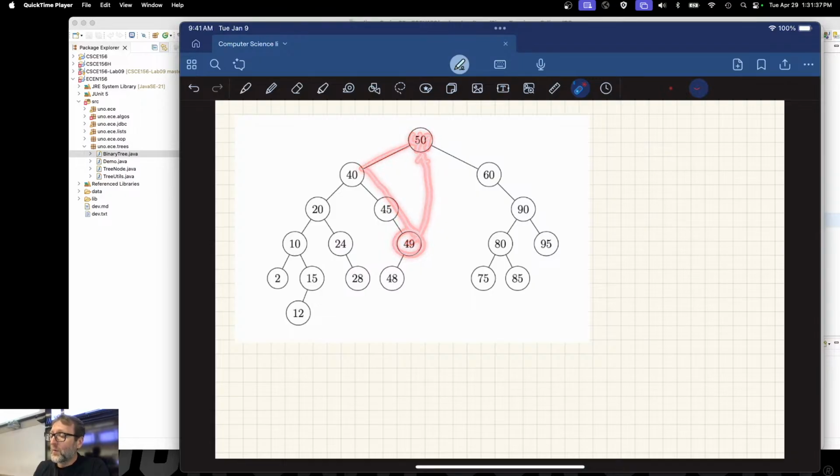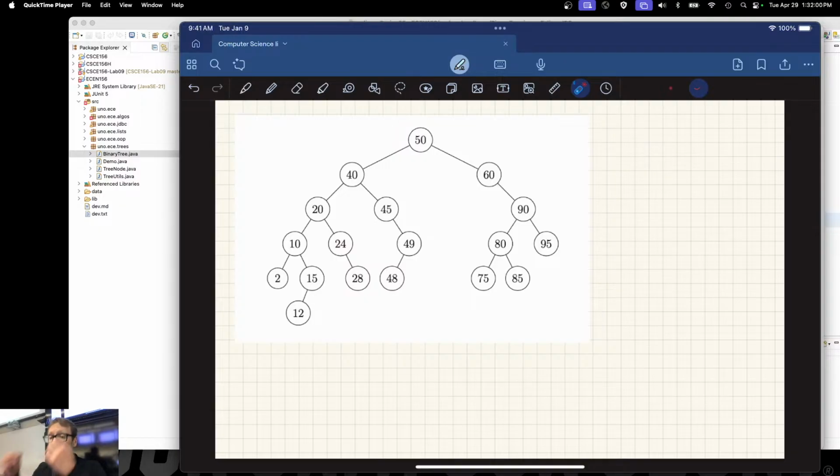Right? Now the binary search tree property is preserved, but you of course have a duplicate 49 here that you have to get rid of, and therefore you have to delete one more node, the 49 that you just promoted up. And that's guaranteed to only have one child because it would not have been maximum. If there's two children here, then there would have been something that's right child that is greater than it.